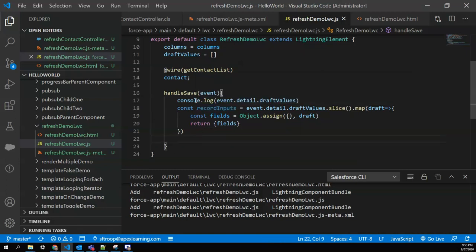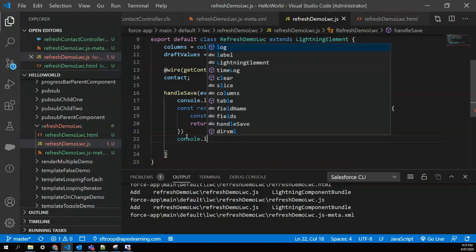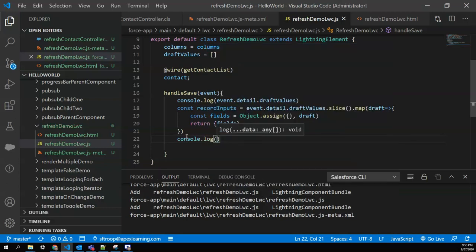So now we have a recordInputs that has the array of objects or fields. Suppose we added first name and last name, so this recordInputs has two object fields, one for first name and one for last name. For better understanding, let me console this as well, so that you get a better idea. We'll print what recordInputs is holding.